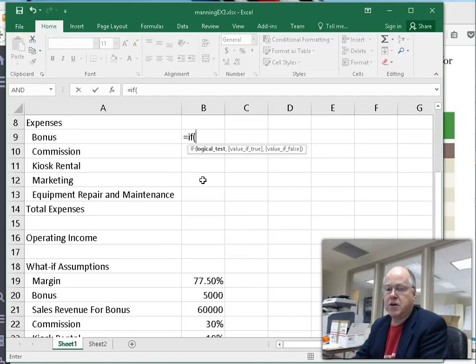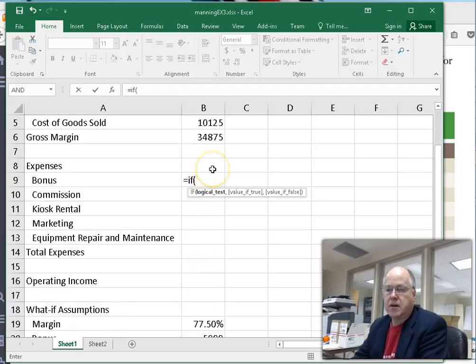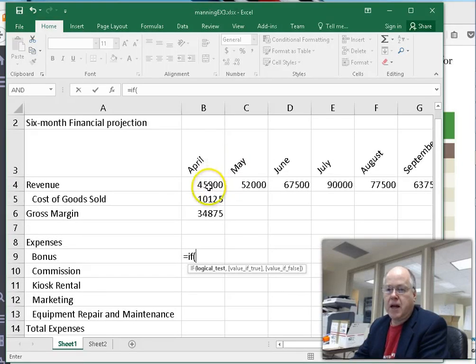Now what we compare to is my sales has to be greater than or equal to that number. So that number here, the revenue, has to be greater than or equal to.